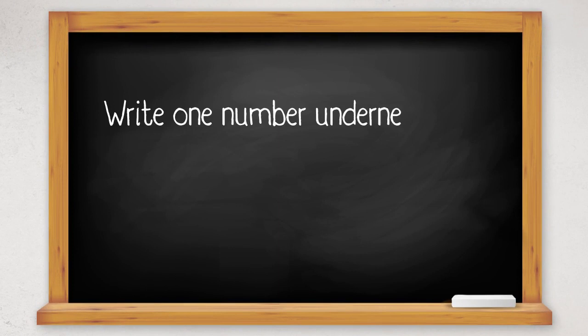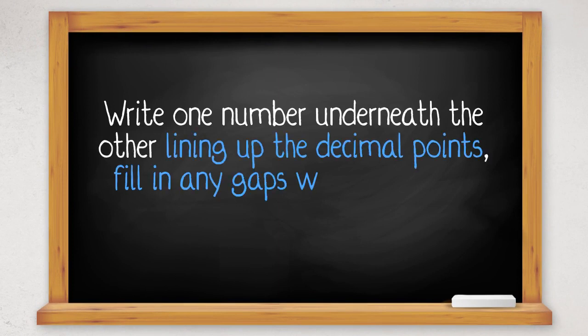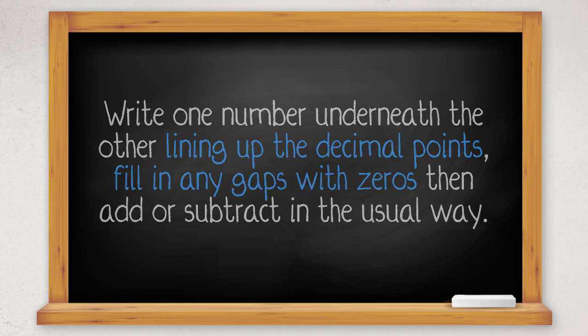To add or subtract decimal numbers, we write one number underneath the other, lining up the decimal points. Fill in any gaps with zeros, then add or subtract in the usual way. We will start with addition.